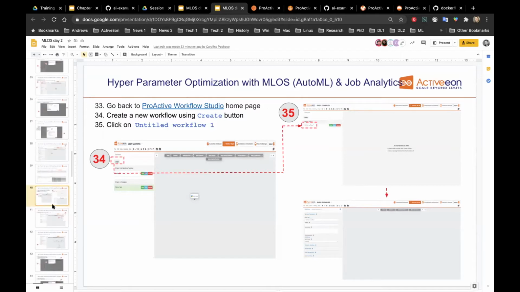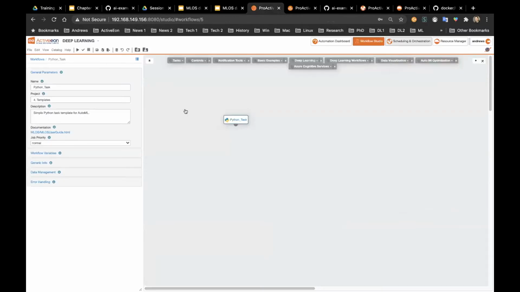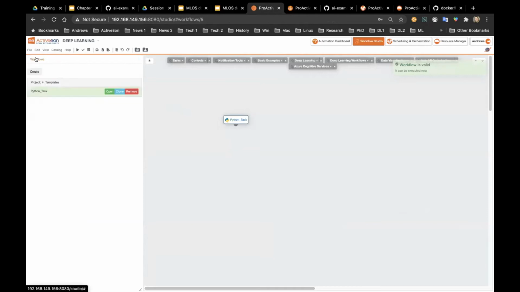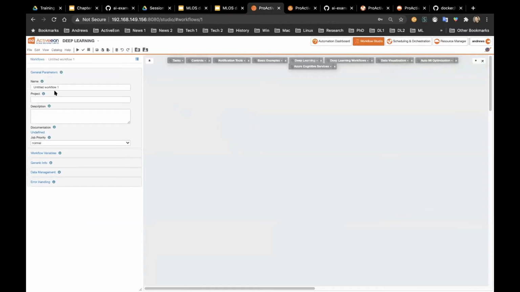Now we'll go to the AutoML part. So let's go back to the studio. And now you will create a new workflow. So let's click on the create workflow button. We select a new empty workflow.